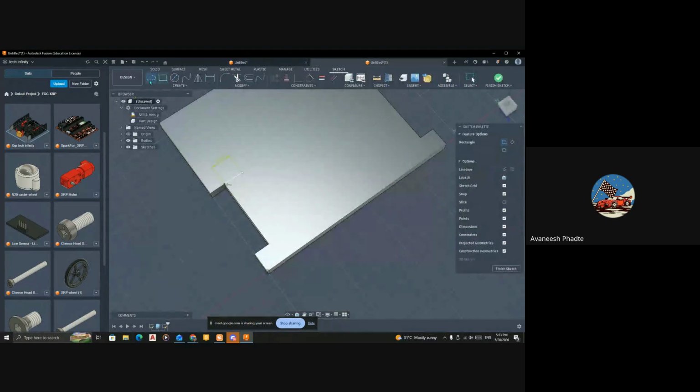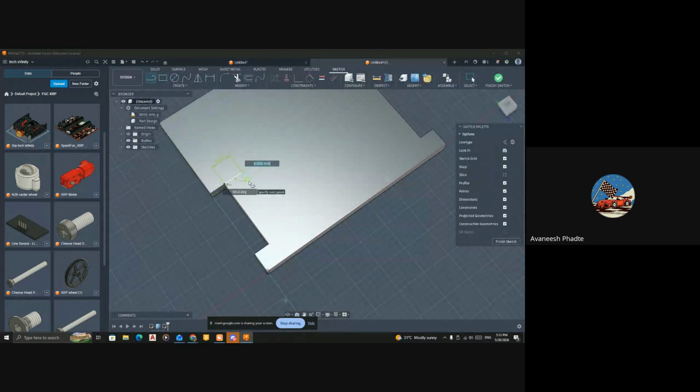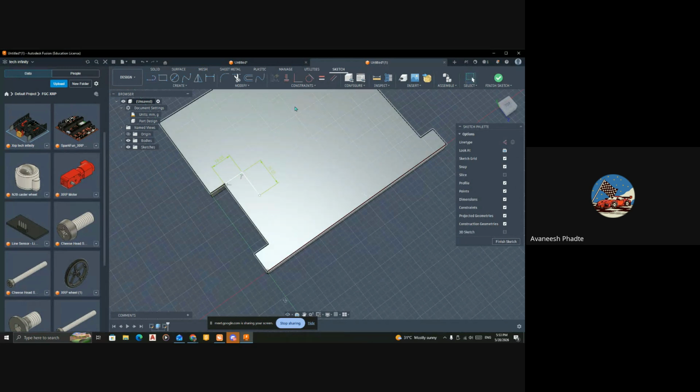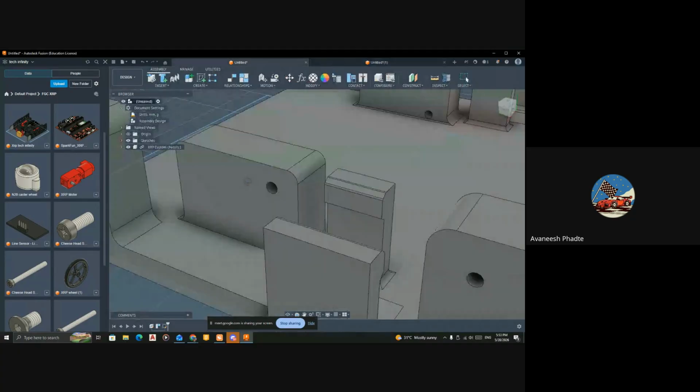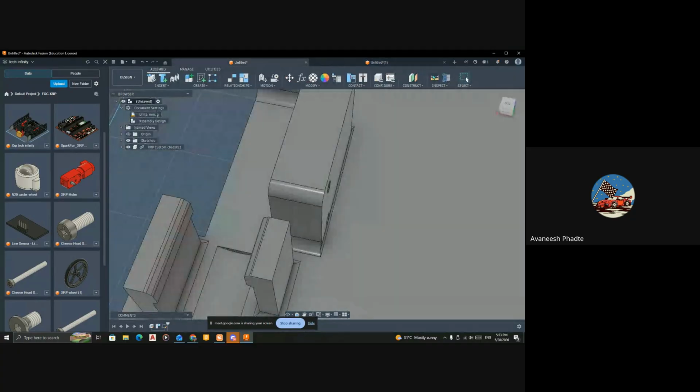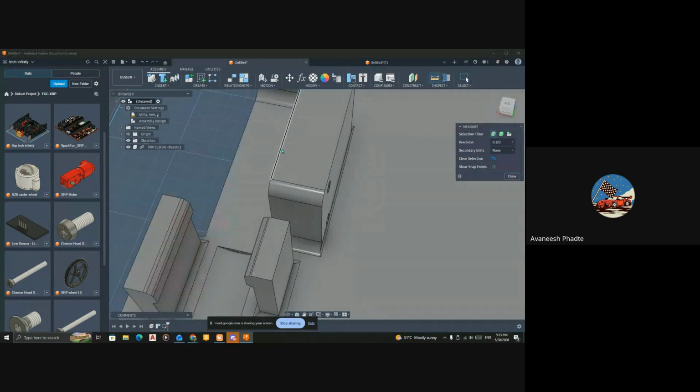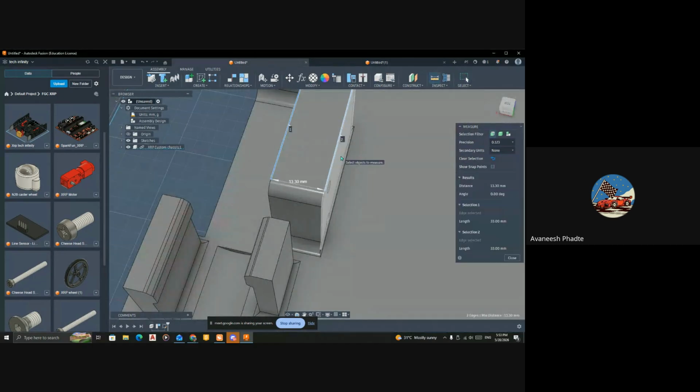So what we're gonna do is create one over here. So it'll be 26. And also we have to measure the distance. 13.30.